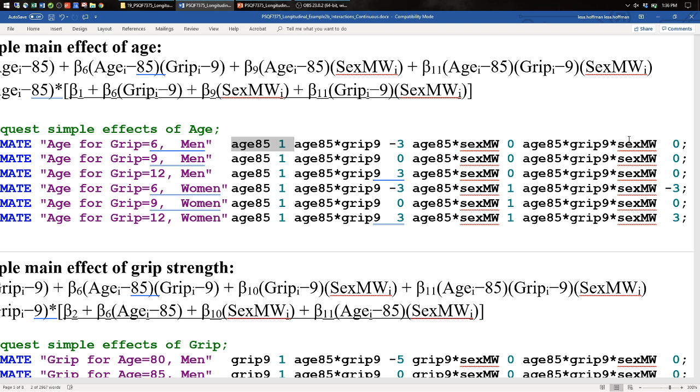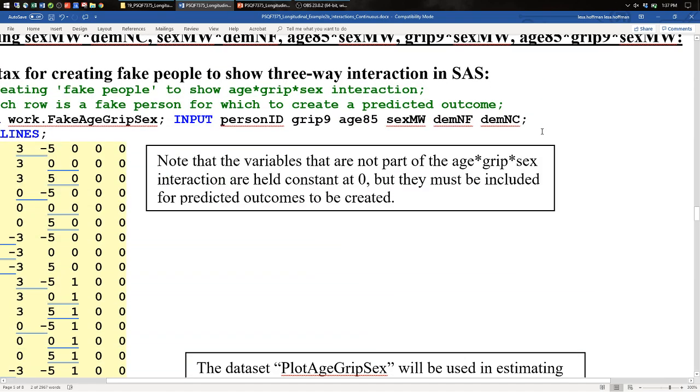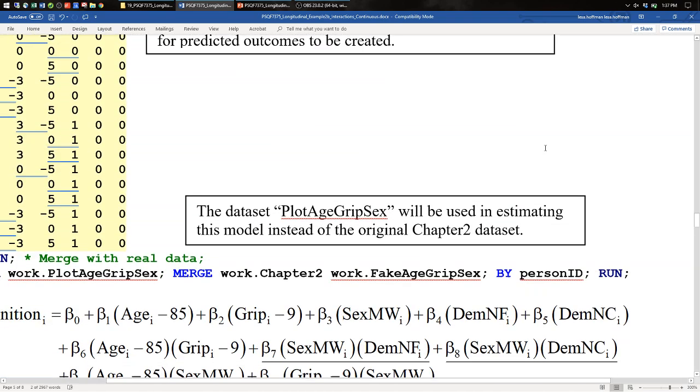But yeah, what does the average age effect look like? Well, it's hard for me to think about an average gender. But there's nothing wrong with mathematically thinking of it that way. You can do regions of significance for three-way interactions like this. The process is the same as what I showed you before. It's just that the two-way interactions would take the place of the main effects in that case.